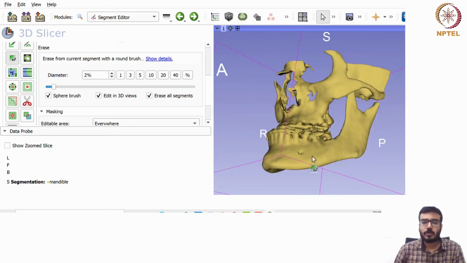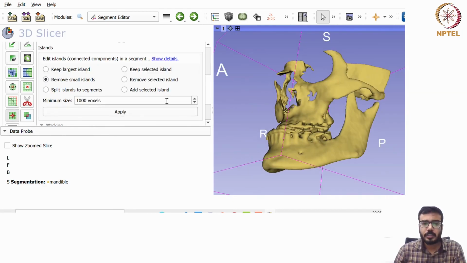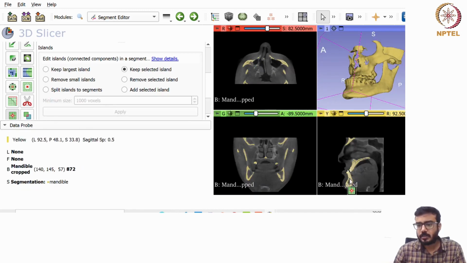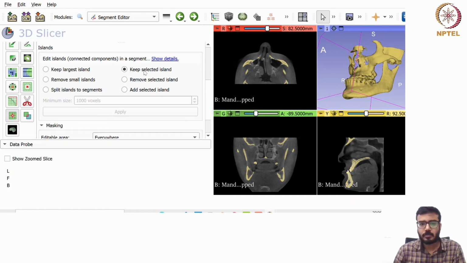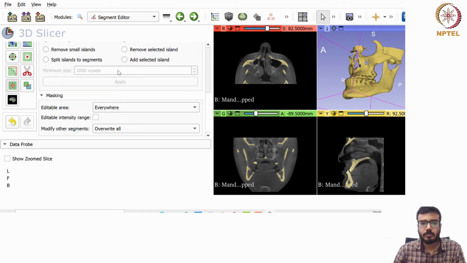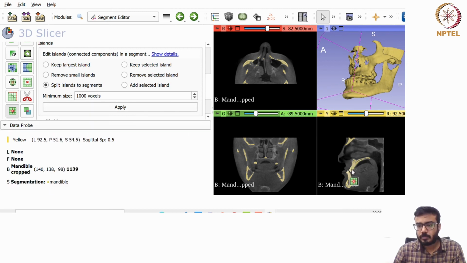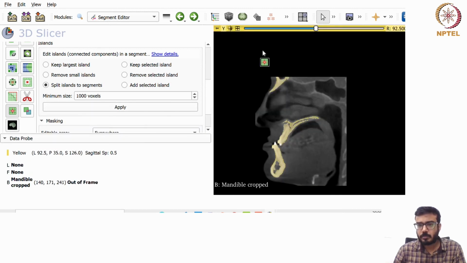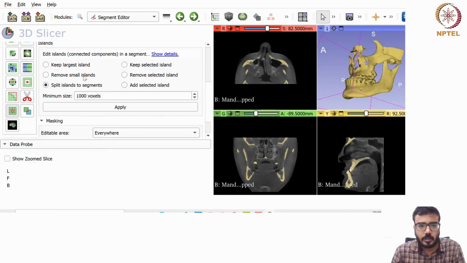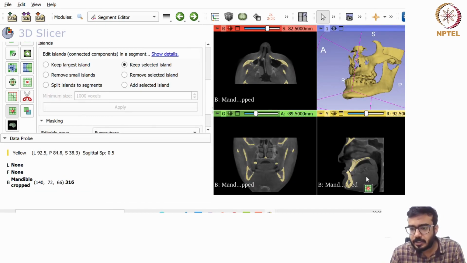Now go to the island option, keep the selected island, and go back. Let us keep selected island.